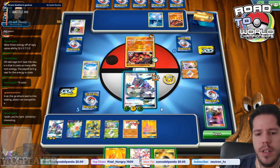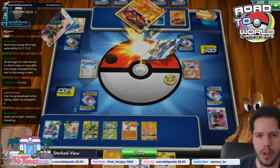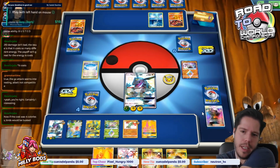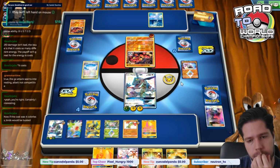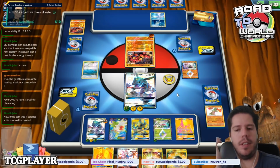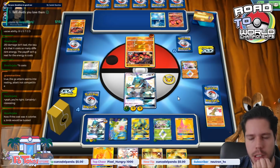Alright, so Sledgehammer doesn't get a KO. Ivan already has the basic energy, so I'm just gonna retreat and take the KO here. So this is some sort of old school puzzle deck, not super threatening, I'd say. Brooklet heal, that's fine. I guess I'll get rid of this guy since it's damaged. Not a big deal. It's also a retreat liability, as you guys saw. That's why we didn't get the donk.